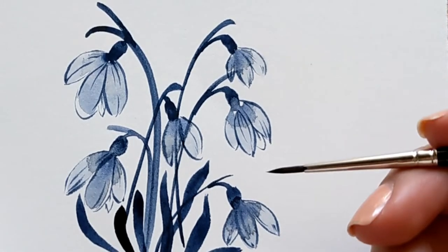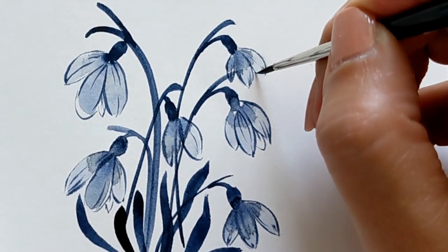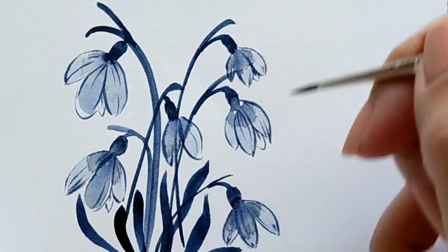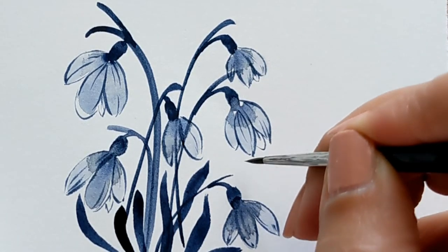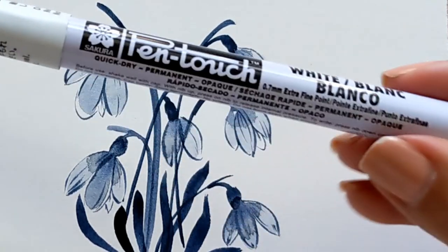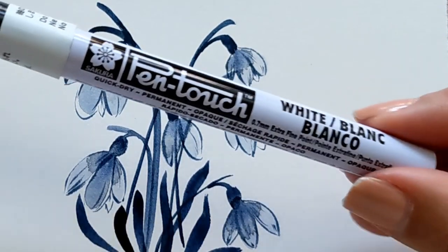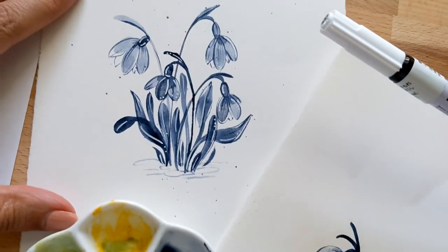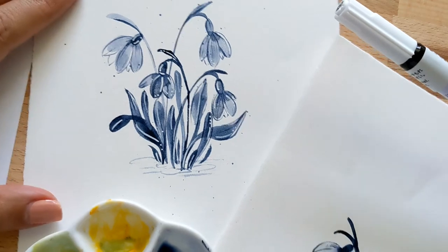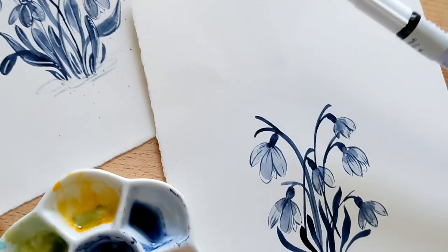Okay, so I think that'll be enough with the details painting, dark details. So I am going to now define more details with this Pentouch White. And that is what I use for these details. Oh, I forgot the water. I'm gonna add the water.